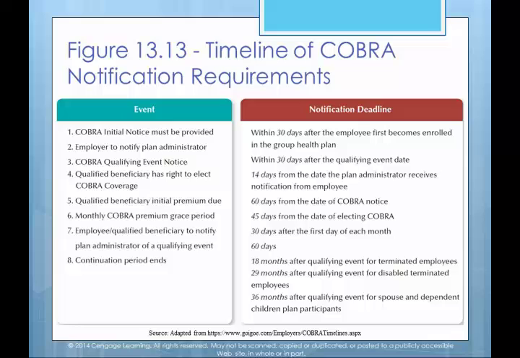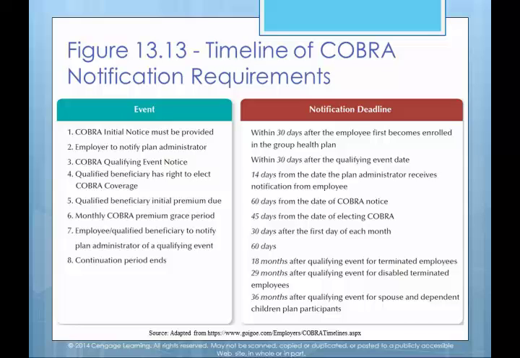So like I said, notification deadlines: within 30 days after the employee first becomes enrolled in the group health care plan, you've got to give the COBRA notice. Within 30 days after the qualifying event, 14 days from the date the plan administrator receives notification from the employee, 60 days from the date of COBRA notice, 45 days from the date of electing COBRA, 30 days after the first day of the month, 60 days.